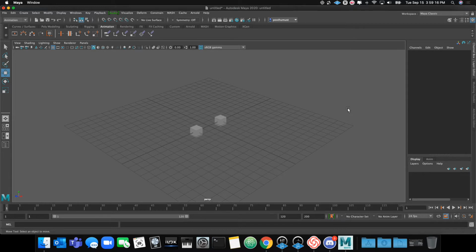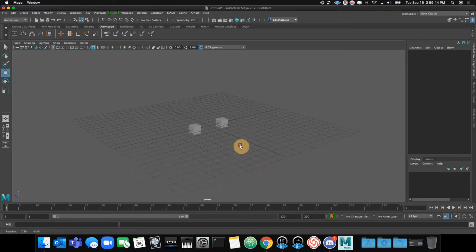We'll start with some viewport tools. One of the cool ones is the tumble or the orbit tools, because it always feels kind of neat to do this. And the way to do it is to press the Alt key. Now, quick note about this. You'll notice that on my keyboard it says Option. That's because I'm working on a Mac, but the Option key and the Alt key are the same. So, if I hold down the Alt key and I left mouse click and drag, I can tumble around my scene or orbit around the scene.